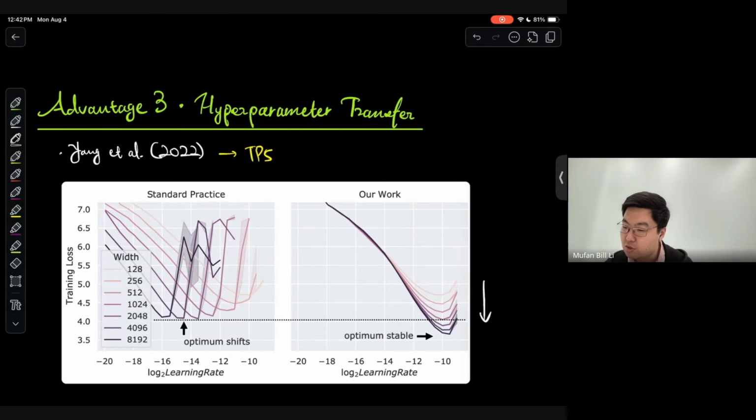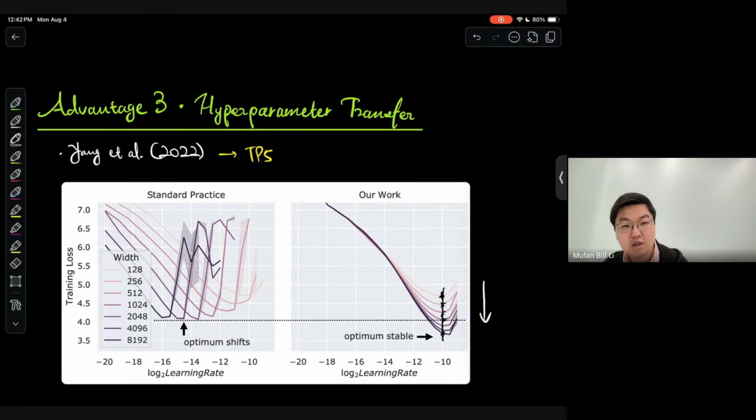So this paper by Greg Yang et al., in collaboration with people at OpenAI, have essentially figured out that if you use the mu-P parameterization, your best optimal learning rates are actually the same. You see the best learning rate here is the same here, the same here, the same here, and maybe it gets a small shift towards the end, right? You see a very tiny shift at most, but it's very consistent. And even despite the shift, this is still a very good learning rate. If you use the smallest network to find the best learning rate, you can transfer it to the biggest network, and the network size, if you look, is almost 80 times different. So almost two orders of magnitude difference here. And then you can still use the same learning rate.